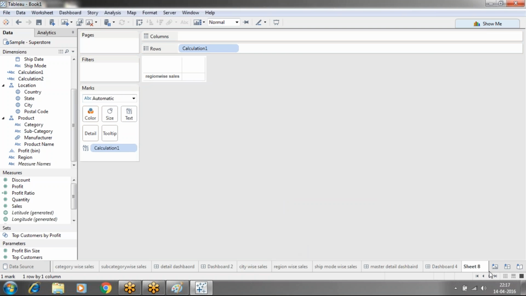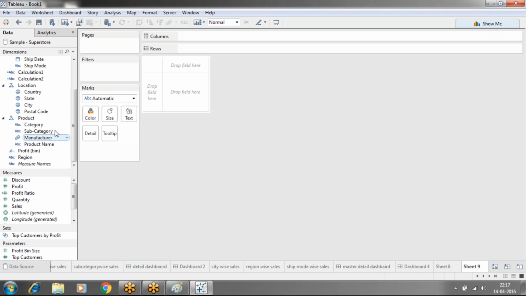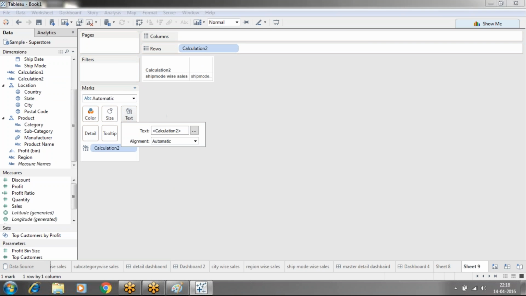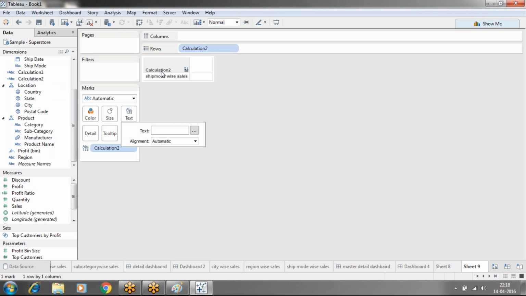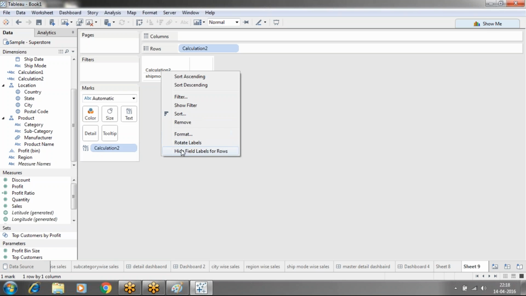Then create one more sheet, sheet 9, drag that calculation into rows and drag the calculation into text, double click on text, edit text, remove this, then apply, then OK, then right click on this, hide field label for rows.